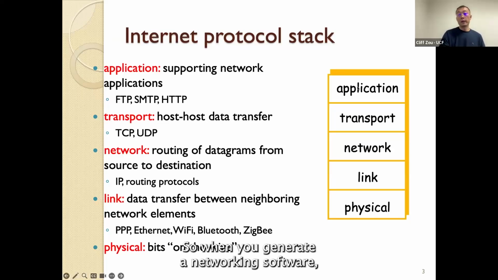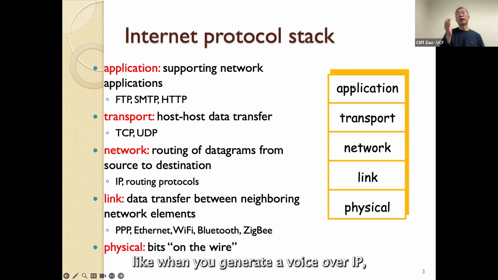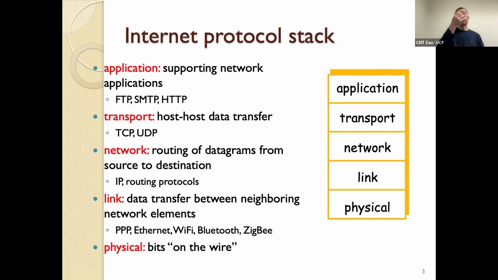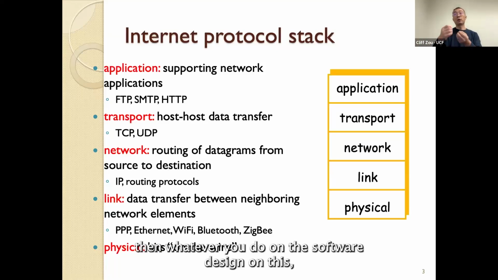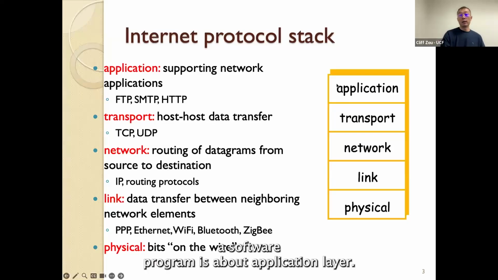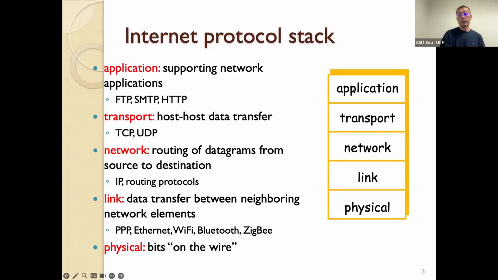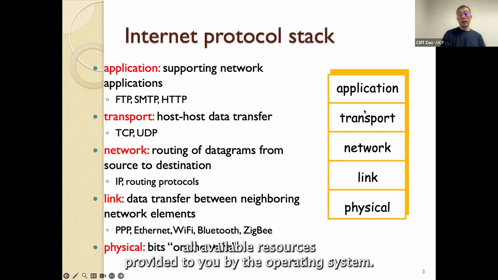So when you generate a networking software, like when you generate a voice over IP program, when you generate a social networking app, then whatever you do on the software design, on this software programming, is about application layer. And in your application layer, you basically use all the available resources provided to you by the operating system.